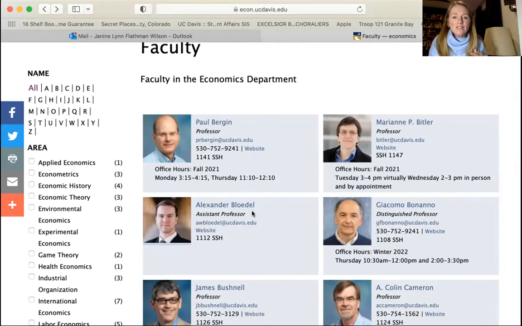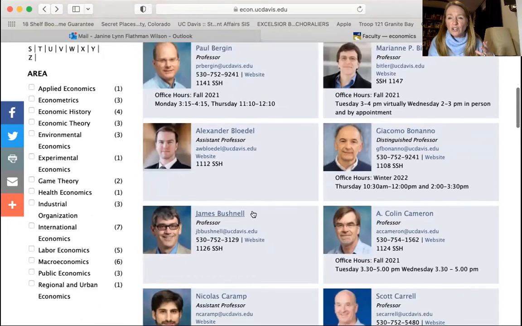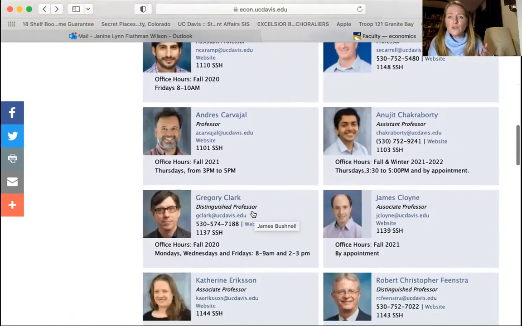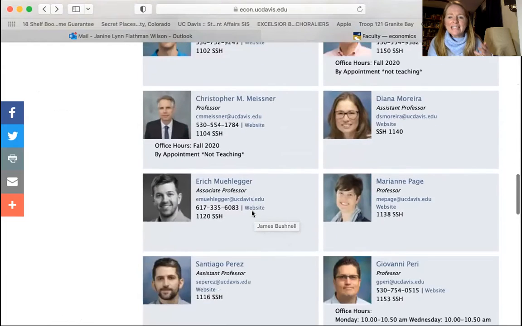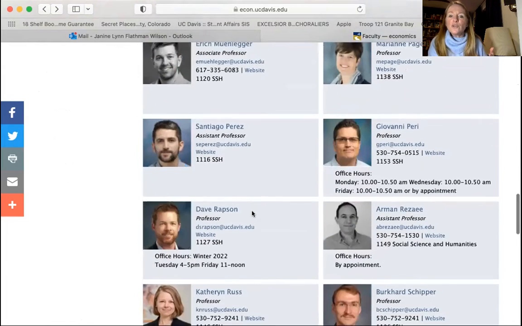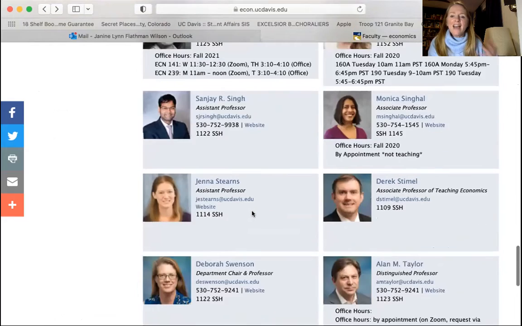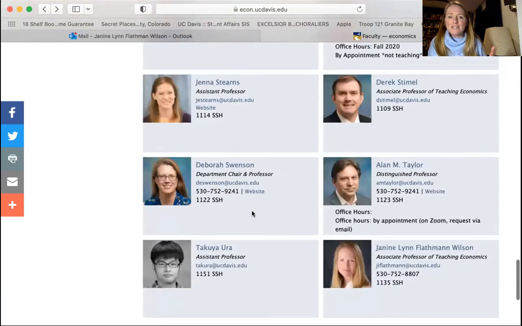And so this is a nice way, before you start your classes or choose your classes, to double check who these folks are and what they're most excited about, and see if maybe your thoughts line up. And then you can go into office hours and say, hey, I took a look at your CV, and you are doing some research on food stamps or SNAP. And if you're doing that, I really was curious what your next steps are going to be, or what you're finding. These office hours are a really nice way of diving into what the faculty are doing. You'll find your learning experience is so much richer and so much more interesting as a result.